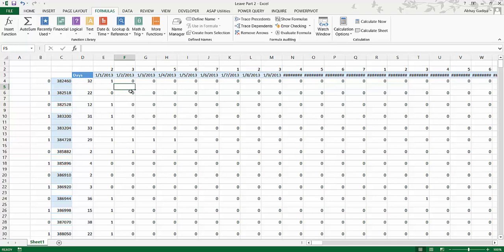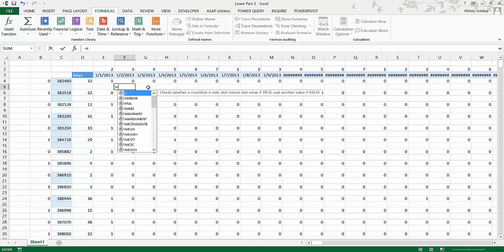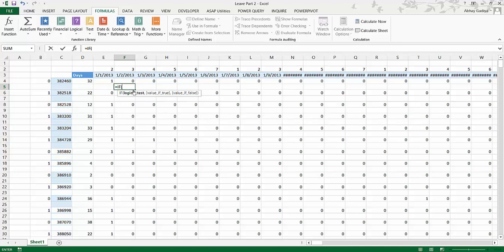Now I will be identifying the consecutive business days he has taken. For that, I will show you the formula, which will be copied in all these blank cells. If this particular day is considered as 1, then take a total of this plus this. Otherwise, identify if this particular day is greater than or equal to 6, which means it is a weekend.